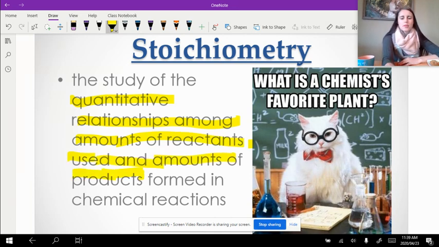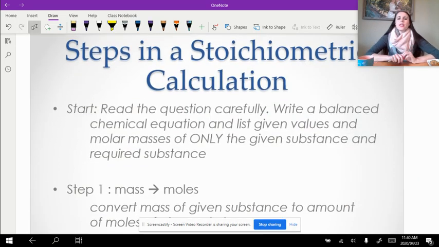So all that stoichiometry is studying is how much of something you're putting in to get out, or how much of something you need to put into a reaction and how much that's going to form. So we're just going to be looking at numbers and ratios this entire time. The steps in a stoichiometric calculation, we're always going to be following the same steps. And I'm going to give you an organizer that's going to help you in a little bit. The organizer you can see in the PDF printout, there's really only 3.5 consistent steps to stoichiometry.